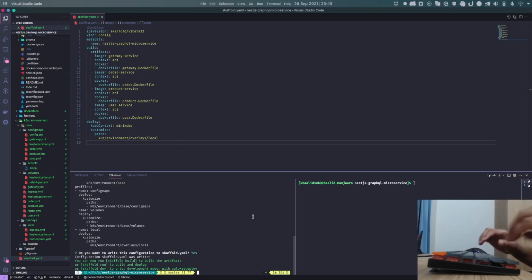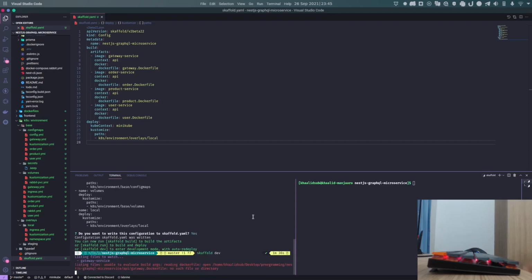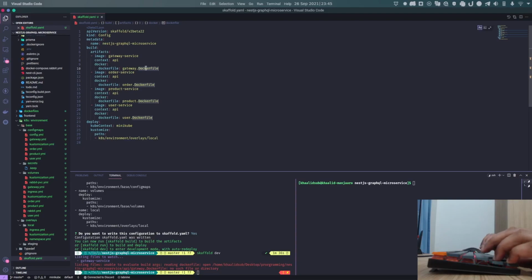In order to run it, you mention skaffold dev. I have to change something. Reading on Microsoft Node Dockerfile. Alright, oh yeah, I need to change this instead, since I changed the API. So I'll mention the context was, so I need to say here Dockerfiles, then staging, and that will be gateway.